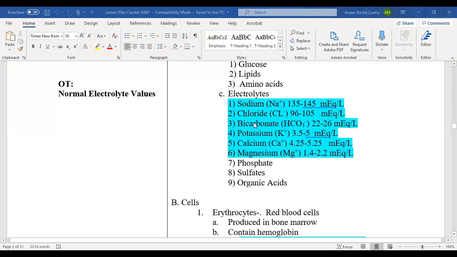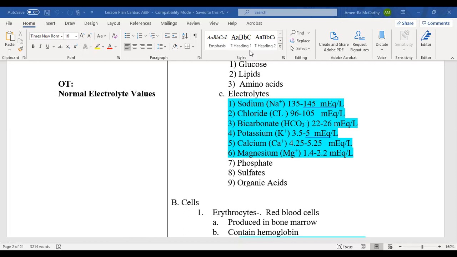So who can tell me, where do we get most of our potassium from? Anybody in the chat, whenever I ask a random question, anybody can say it. Where do we get our potassium from? Greens, like vegetables, yeah, green leafy vegetables and what fruit? Bananas. Good, good. So that's how we get our potassium.